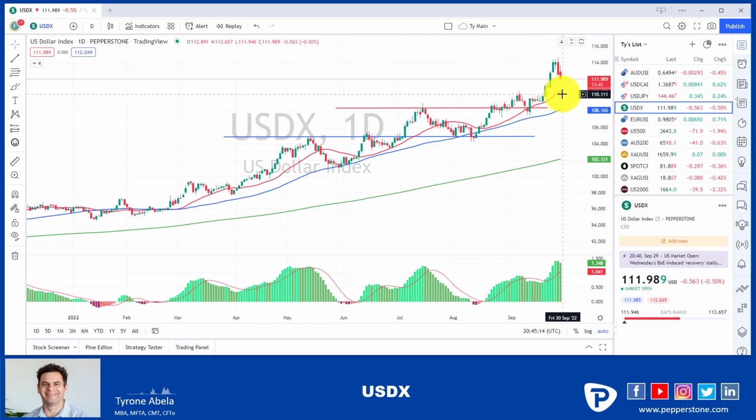And obviously the euro is a trade here. The euro is the one you want to be looking at, because it's the one that's going to really tell us the story of how we're going to actually trade it, because it's the biggest beneficiary of this weakness. But I would expect that if it's going to continue to sell off, the next real level of support is going to be at around that sort of 110.50 area. That's the next part where there was resistance, and the 20 moving average will help catch it slightly before then.